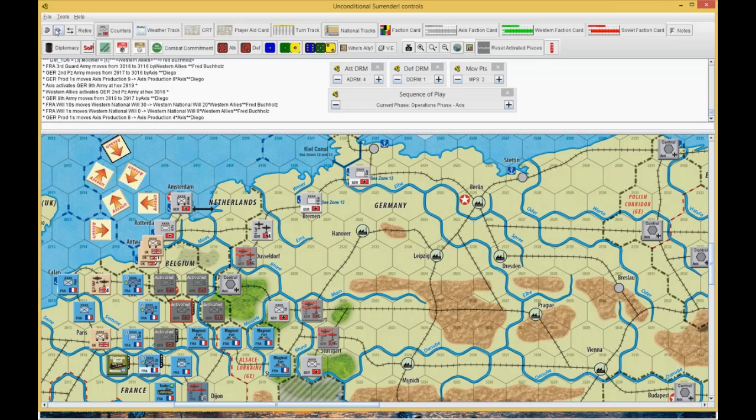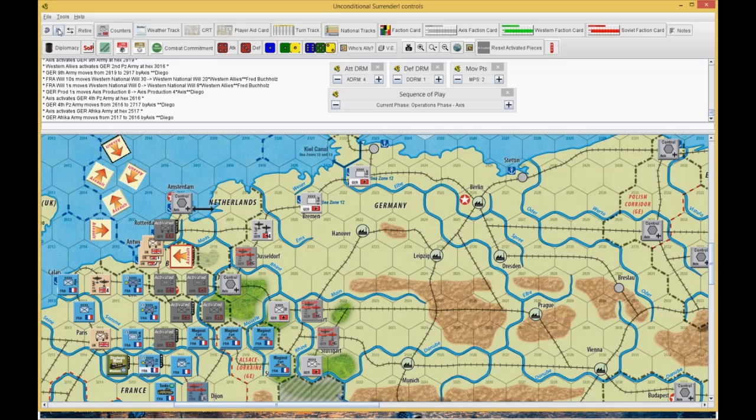I think he went 1, 2, 3, 4, 5, 6, 7, 8 to attack into Antwerp. And then he moved this guy up. 6, 8, 10, 11, 12.